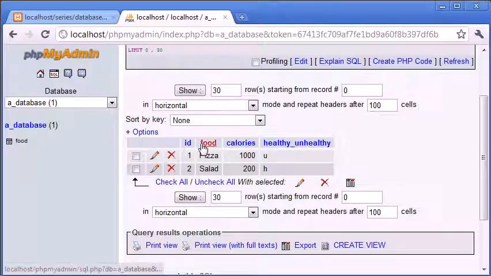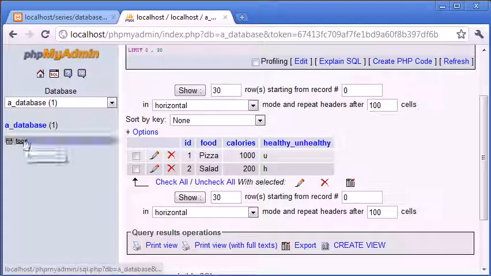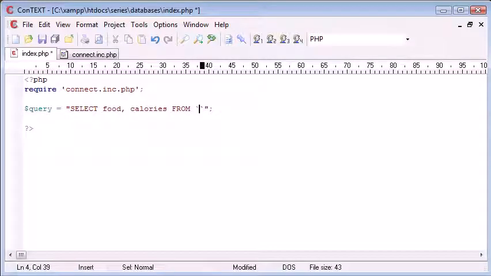So select food, calories, separated by a comma, from, with a space, and this table is called food, so we need to mention that. So we're selecting the fields food and calories, which is what we're going to display. If we needed to display, for example, the ID as well, we'd choose ID, but we don't. We just want to keep that hidden for now.